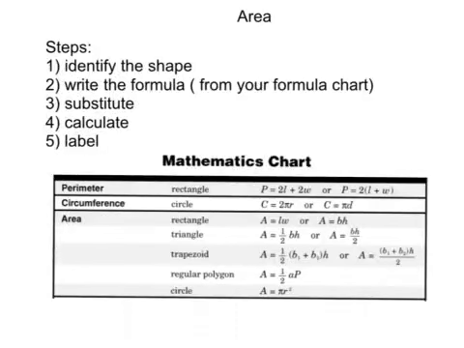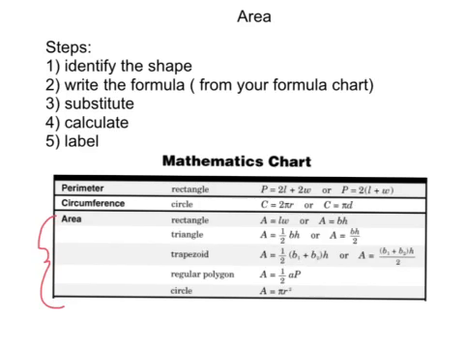Hi, so we're going to look at area today. And again, like I said with the perimeter and circumference, if you do not have your formula chart out, you want to go ahead and get that, making sure that you use the right formula. And so for us, I just took a snapshot picture of it. Here's what your formula chart should look like. And we've done perimeter and circumference. And today we're going to focus on this box here with area.